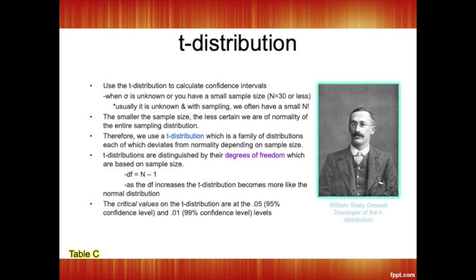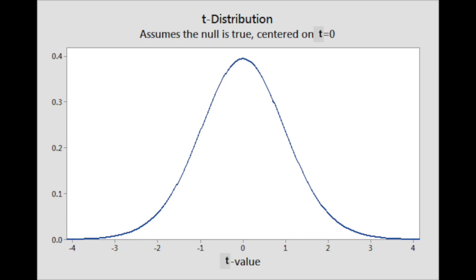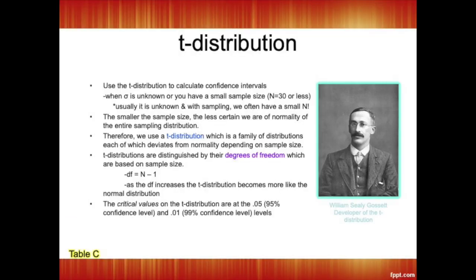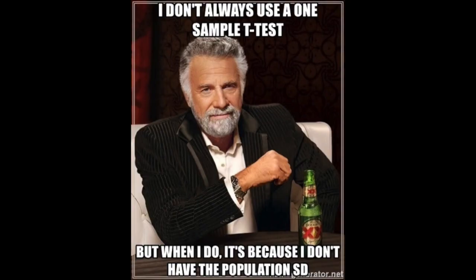What you can think of when you think of the t-distribution is a normal curve with these lowercase t values on the bottom, on the x-axis or the abscissa. And what the t-distribution is becoming is a new basis of comparison for the sample that we're working with and trying to calculate confidence intervals for. We have to use the t-distribution to calculate confidence intervals, but we can also use it when the sample standard deviation is unknown, or if you have a small sample size, like an N of 30 people or less.